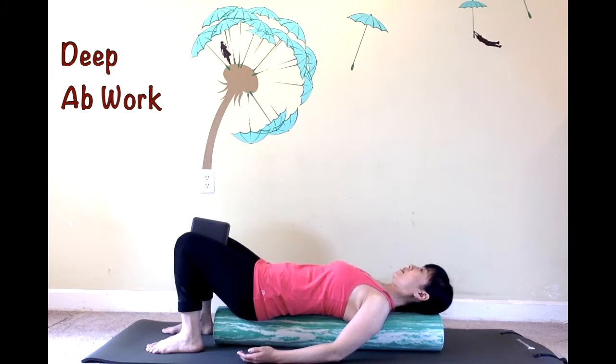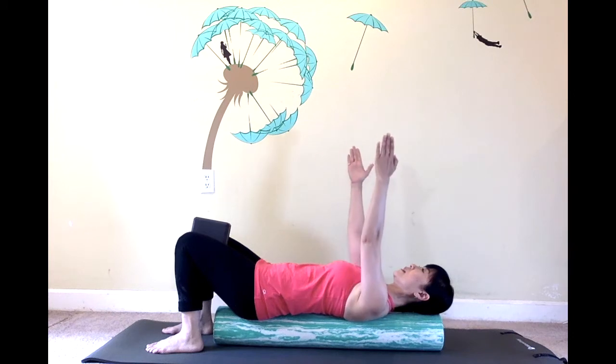Place your whole spine on the roller, your feet parallel with a yoga block or pillow in between your legs. Start with breathing to settle your back on the roller, and bring your arms up to feel your body balance on top of the roller. Your head, lower ribs, and pelvis on the roller. Pelvis is not tucking or arching.